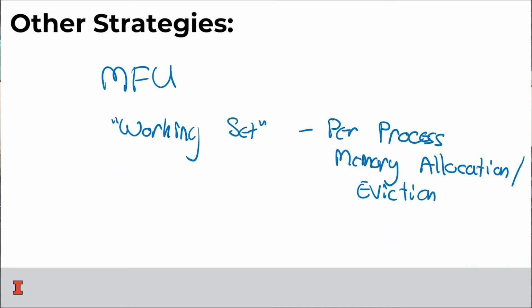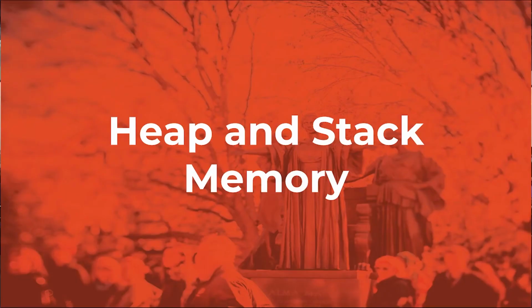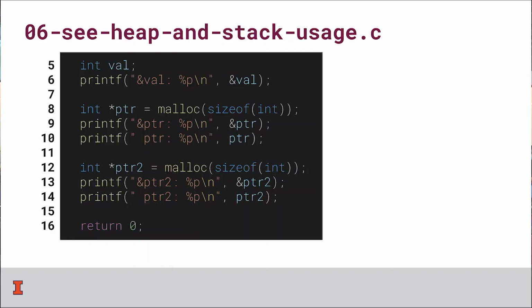So I want to go through one quick example real fast, and really connect this to heap and stack memory to begin to really think about the next MP. So with heap and stack memory, you know from your time in 225 that you have two different types of memory, that you have heap memory and you have stack memory.